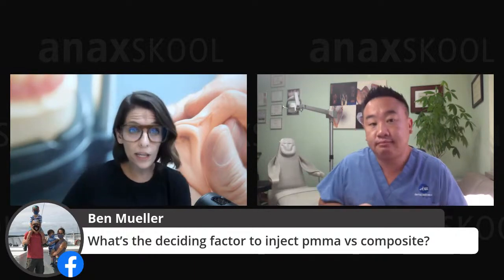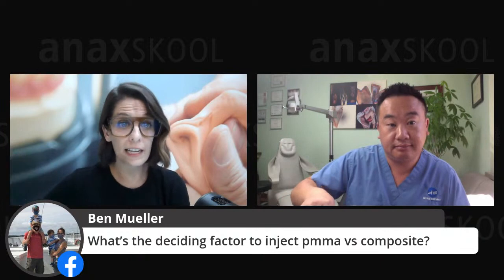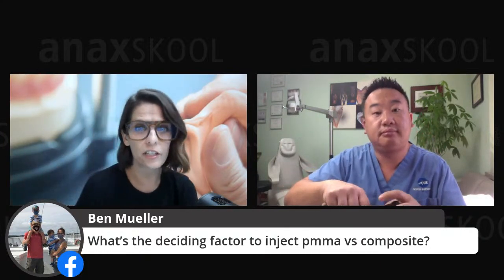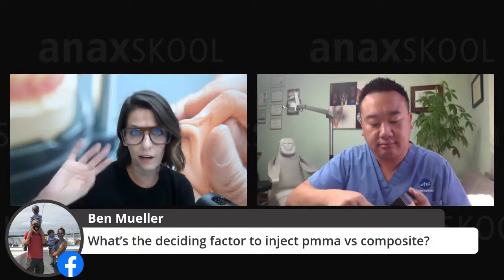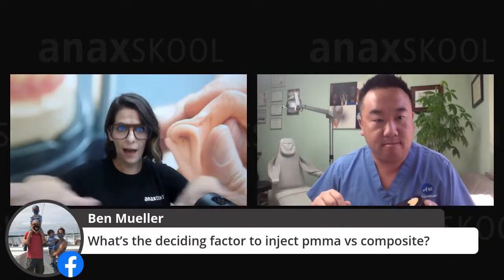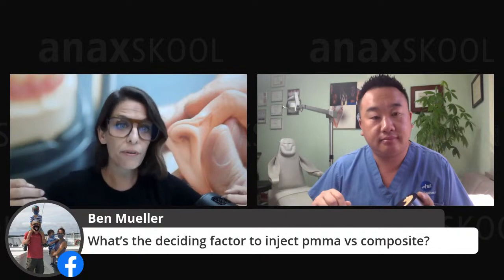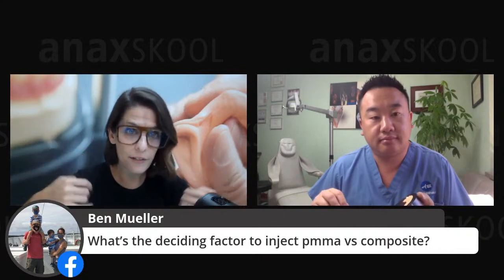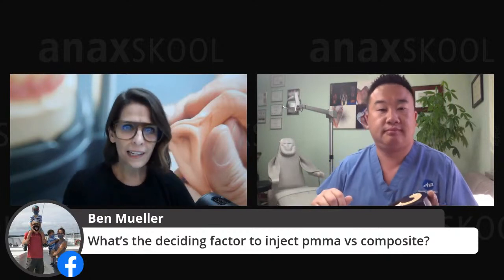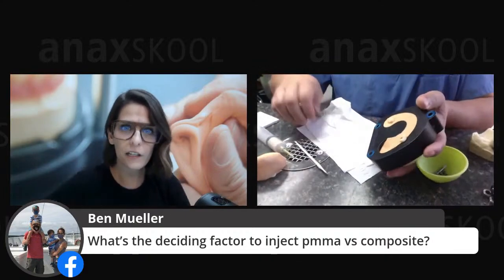And in fact, guys, next week, in the next anaxSKOOL episode, John McMillan is going to go over composite injection. He's actually using it to strengthen and make more aesthetic 3D printed restorations. So he cuts back the occlusal plane and the incisal edge and replaces that printed material with the more wear resistant, durable composite. So it's pretty cool what he's doing with that too. And relining. He's doing relines with the denture base print material in the clear flask.